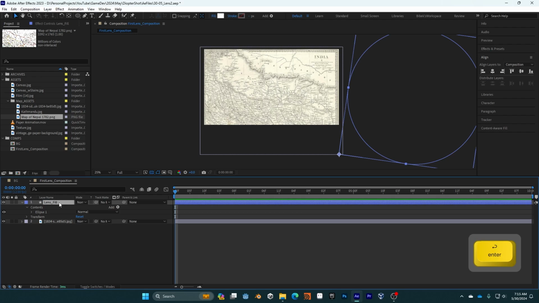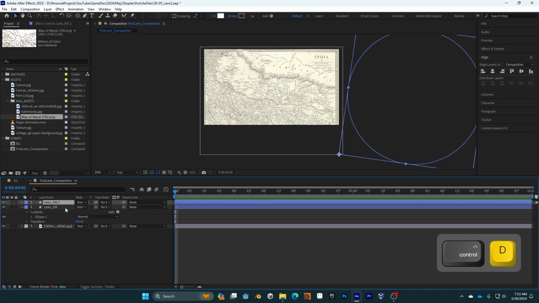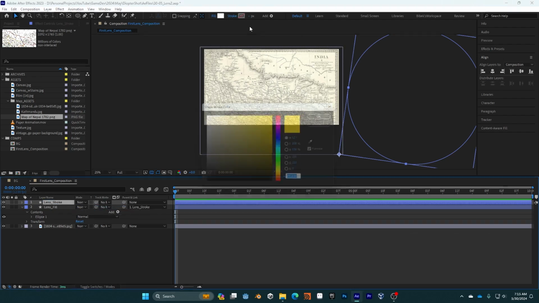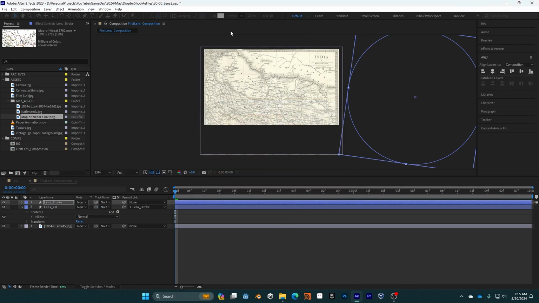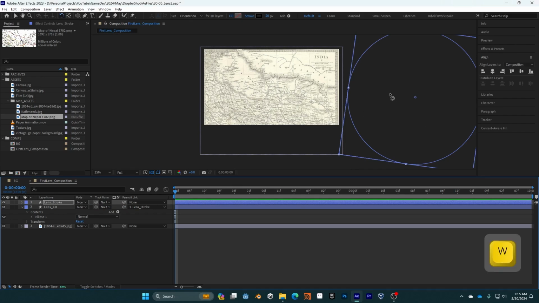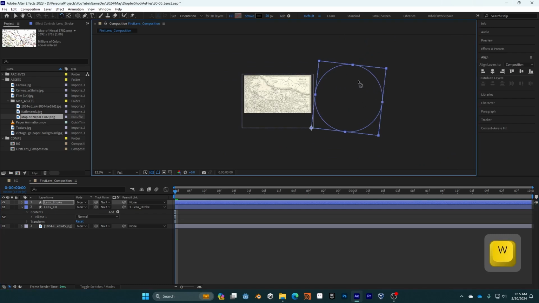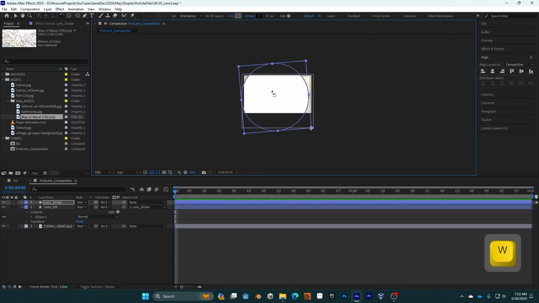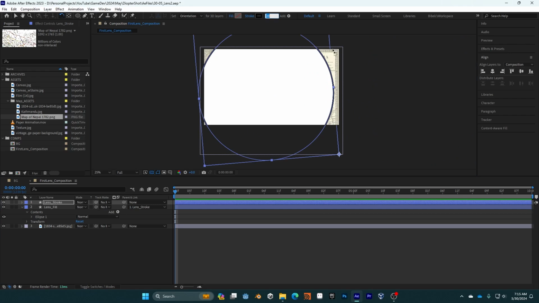I'm just going to name it lens fill, and then I'm going to duplicate it, and create a stroke around it. I want to create a lens border. So I'm just going to name it lens stroke, and I'm going to parent the fill to the stroke. You can do it any other way, but this is an easier, better way. And I'm just going to add a stroke. Now I just need to adjust the stroke to properly fit my size. So let me bring it inside, and I'm just going to make it 30, maybe 40.